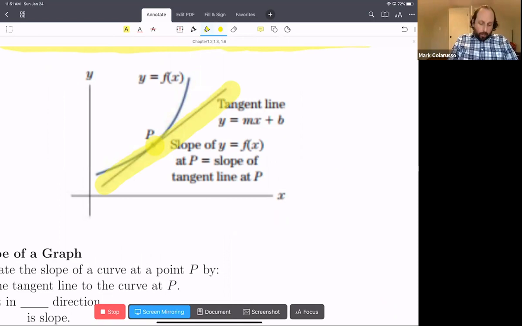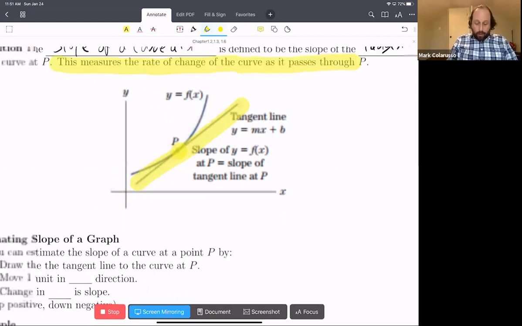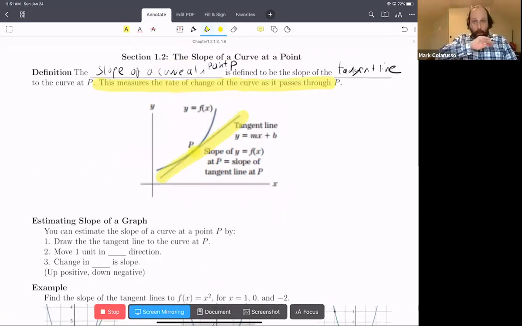So if this were the graph of a car moving over time, the slope of this line at P would be exactly the instantaneous speed of the car at that particular point P in time. This is a generalization of that. So the line that's touching the graph at P and whose slope matches the slope of the graph at P, that is called the tangent line. And this word tangent, by the way, comes from the Latin word tango, or to touch. So like the dance tango. So it's touching the graph exactly in the right way at P.